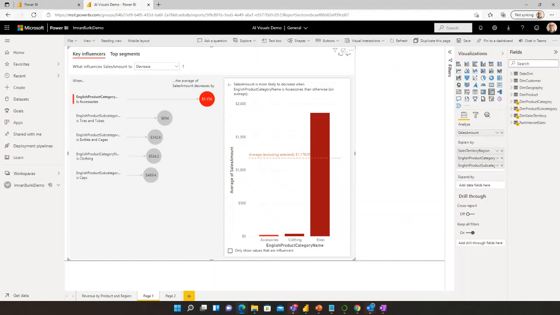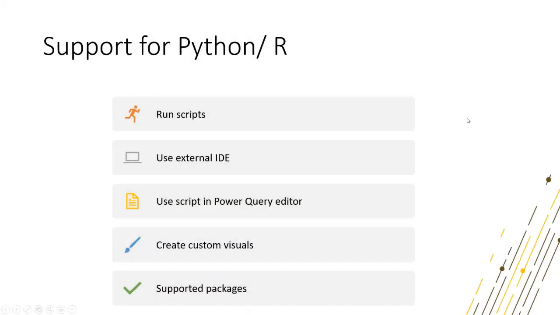Okay, for the last 10 minutes, what I want to do is showcase some capabilities on the Python side of things. What we can do with Python is the same exact thing as R: we can execute Python scripts in Power BI. That's typically done either by using the Python or R visual, or you can run the script in Power Query Editor. In Power Query Editor, we can get data from a Python script, or we can start leveraging what's in that data set.